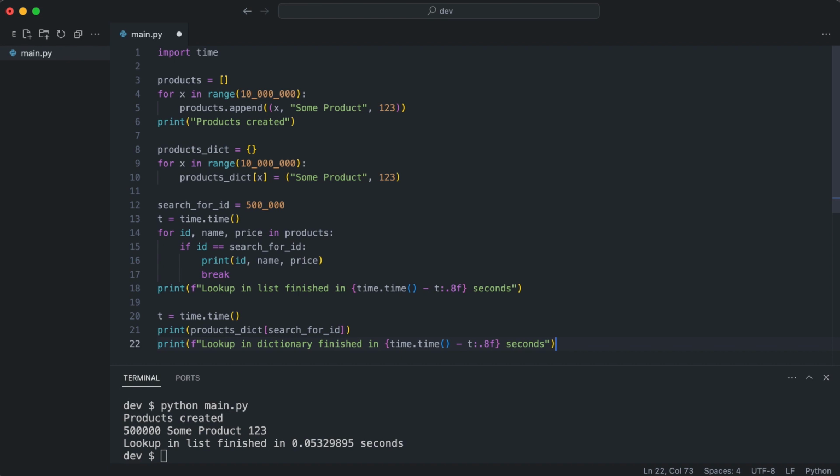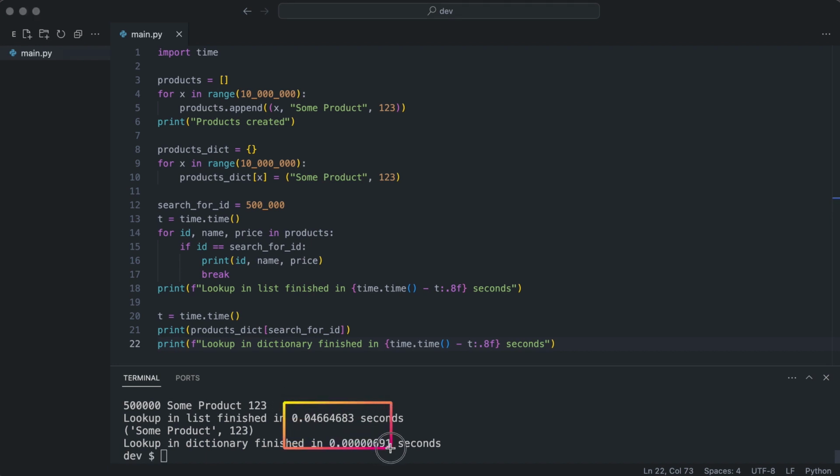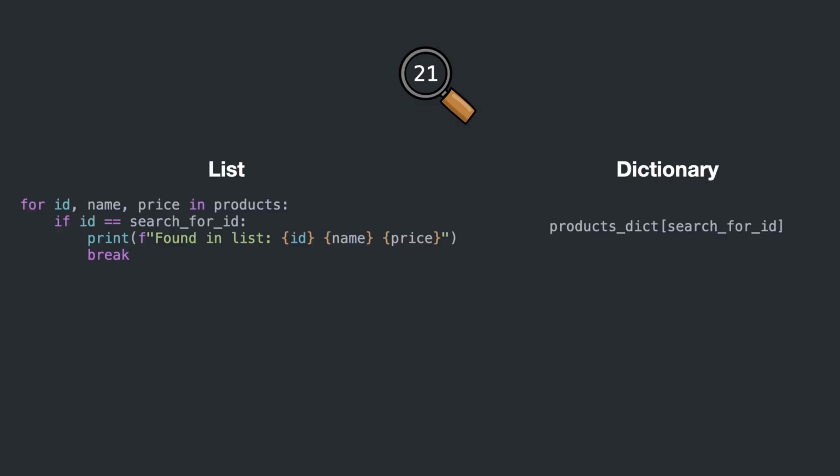How long will that take? Compare the times. It is obvious that the dictionary lookup is much faster. Besides the lookup speed, there is of course another difference between both methods. With the list, I had to make the lookup code myself by iterating and comparing the ID. With dictionaries, this was a one-liner. But to be honest, this code can also be simplified, and I'll show how at the end of this video.